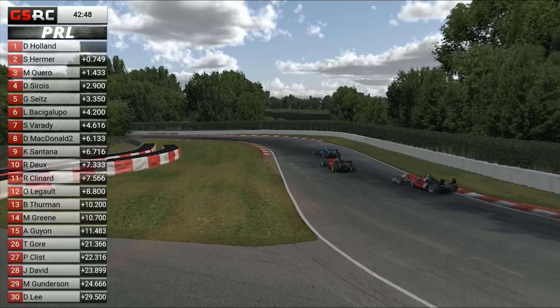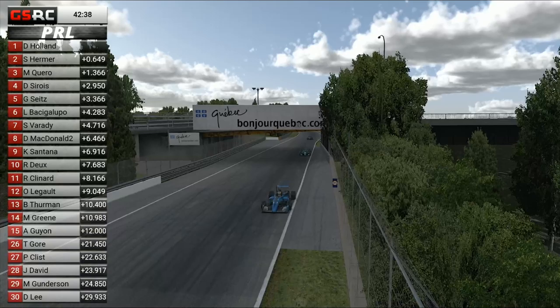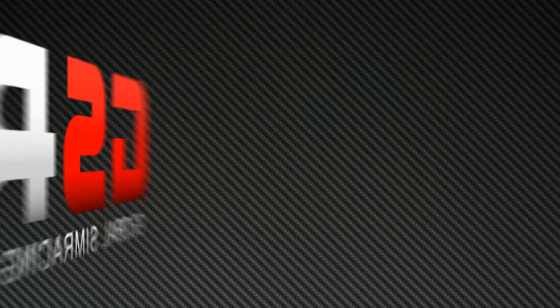Saw Cranefuss had a little action there in 3 and 4 with Sebastian. It's Lauren Sebastian, but they got it sorted out. We take a look back at the leaders. Once again, it is Holland leading Hermer, leading Caro, still gapping away from Saroy. I think things have settled down just a bit.